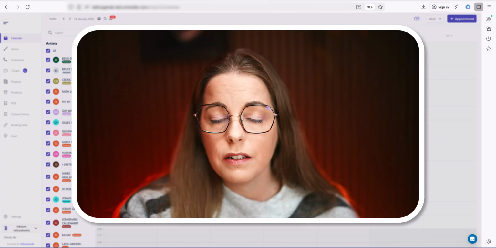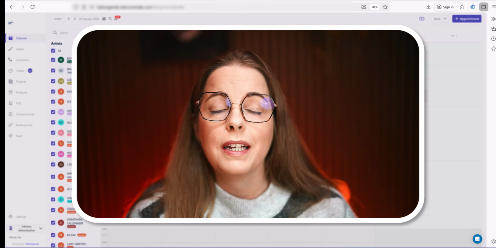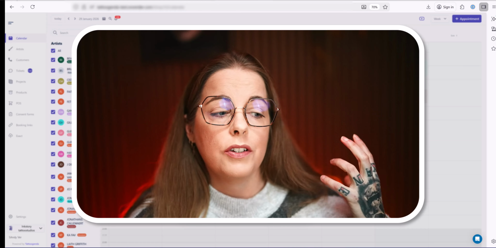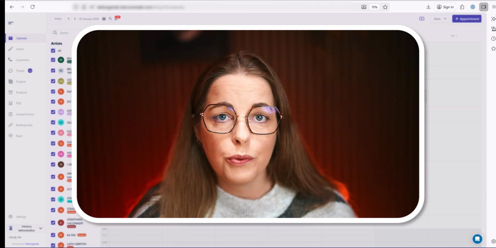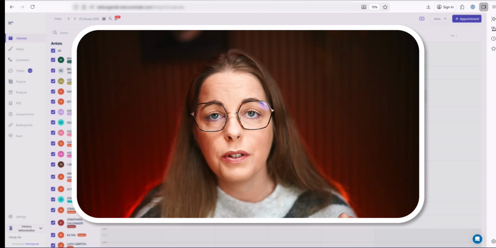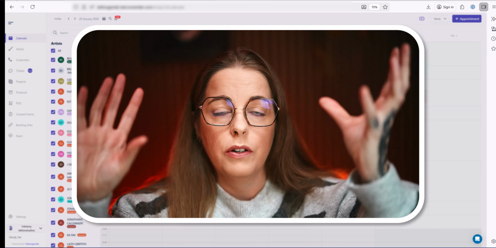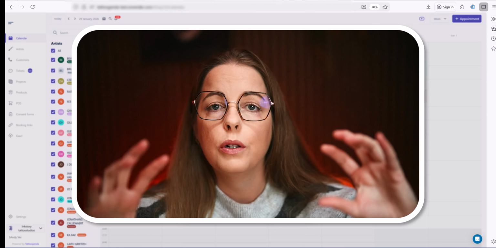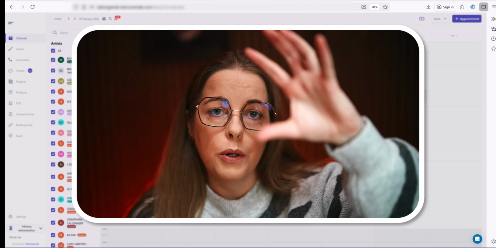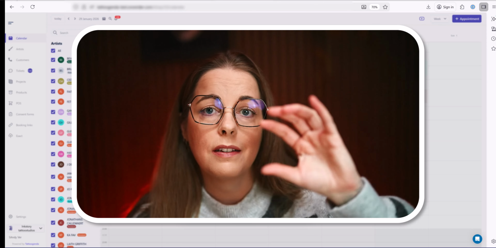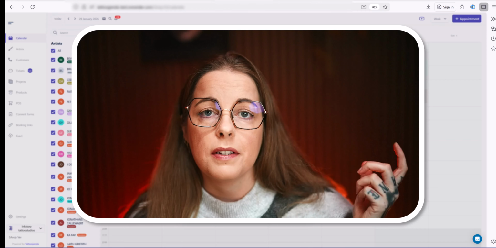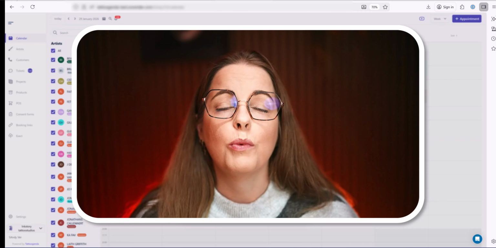Next is the project. This is where Tattoogenda makes a real difference. With the generic beauty industry software solutions, you don't have projects. A project here is like a top level, it's the tattoo. Your tattoo can have one or multiple appointments. So your project has one appointment or it has multiple appointments. Because a tattoo oftentimes needs more than one appointment.